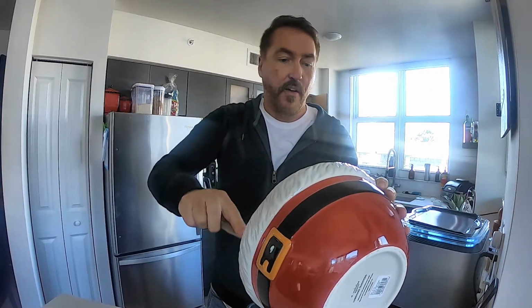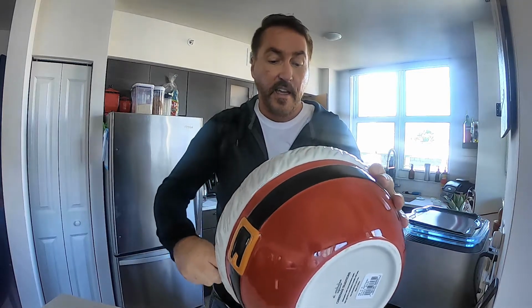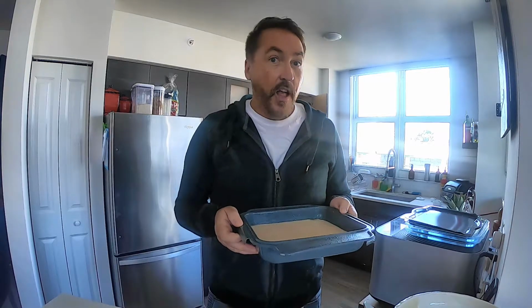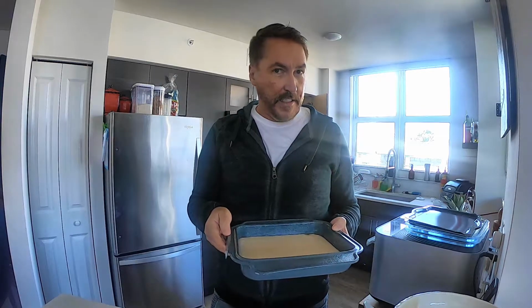I can smell that almond extract in here, which is going to give our cake, hopefully, a very delicious taste. So we are ready to put this into the Brava, 350 degrees for about 30 to 35 minutes until a toothpick in the center comes out clean. And then we will work on the icing.